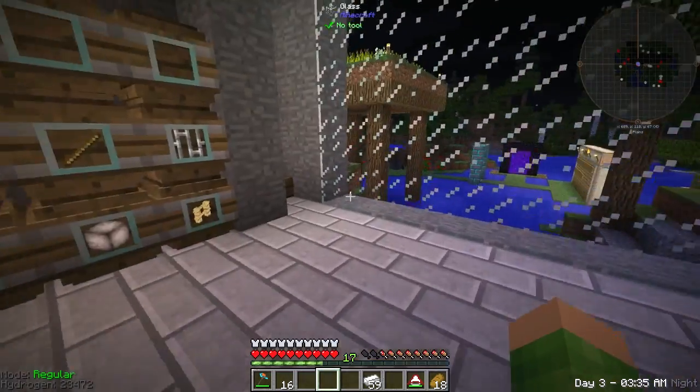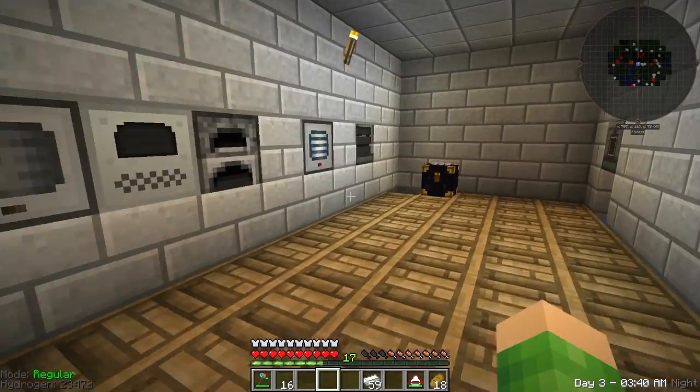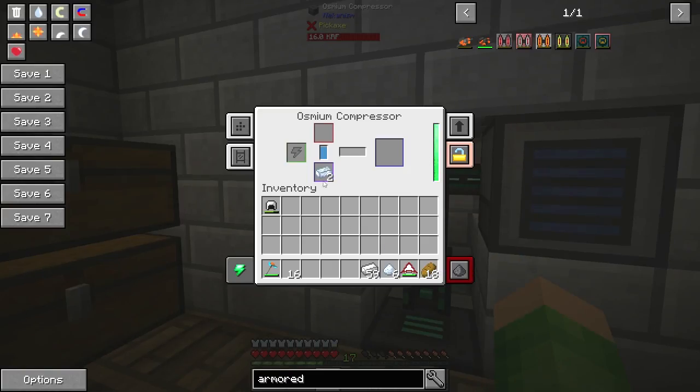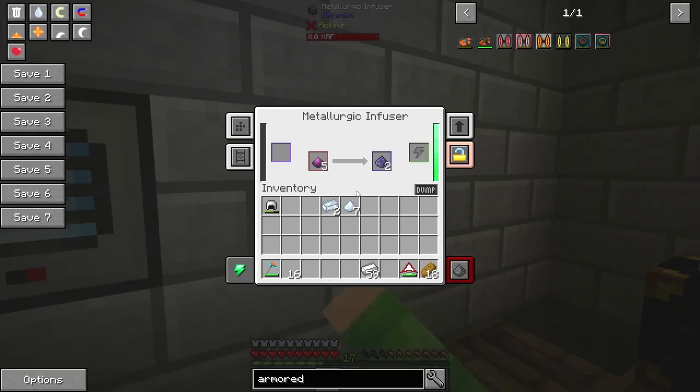Beautiful, and our armor's already at full whack without even the need for leggings, but I'm going to get the leggings anyway. Let's just see if we can put osmium dust into the osmium compressor. We can, okay. It makes little difference, but it saves us cooking it up. Right, let's grab that out of there.